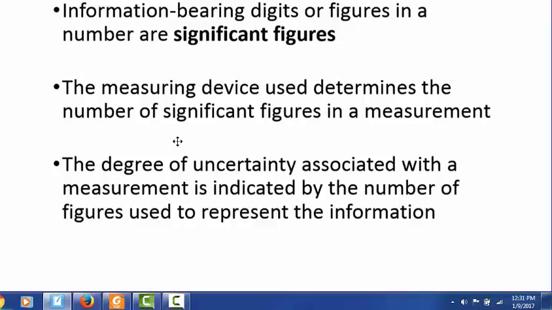So if I am measuring distance with, say, a ruler that only has marks for every centimeter versus a ruler that has marks for every millimeter, the ruler with every millimeter marks would be able to have more significant figures than the ruler that only had a mark for every centimeter. Or if I was measuring the mass of an object and I put it on a balance that only went out to a 1/10 of a gram versus I put it on a much more precise balance that went out to every 1,000th of a gram, that would change how many significant digits I had in that measurement.